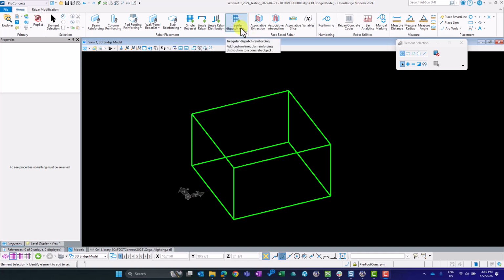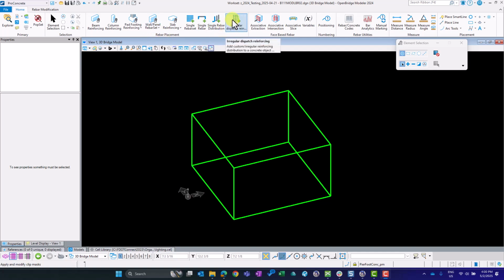The reason we're going to focus on this one to start off with is because it is probably the most universal tool and can honestly be used to model just about any kind of rebar possible. So if you master this one tool, you're going to be able to knock out 99% of the bars you'll model. We're skipping over these element-based rebar modeling tools because they're only applicable in certain cases for us in the bridge world. And I'd rather master a couple tools with these custom tools over here versus trying to guess whether these tools are going to work or not for the geometry that we're going to be modeling rebar for.